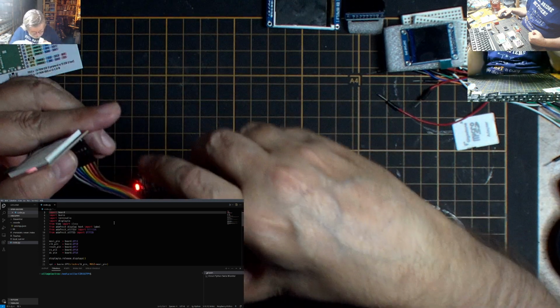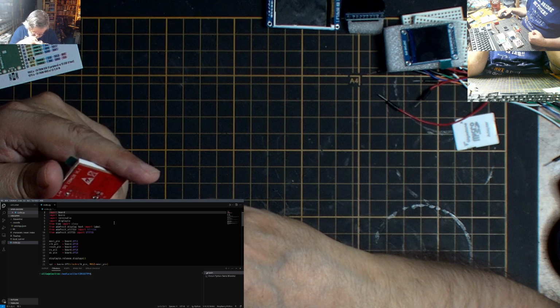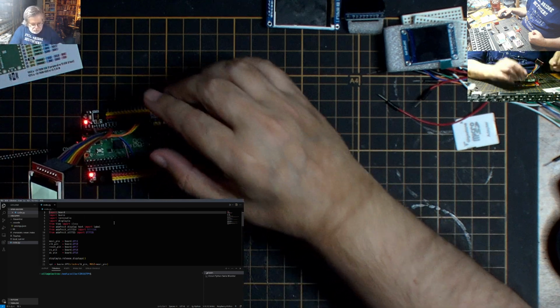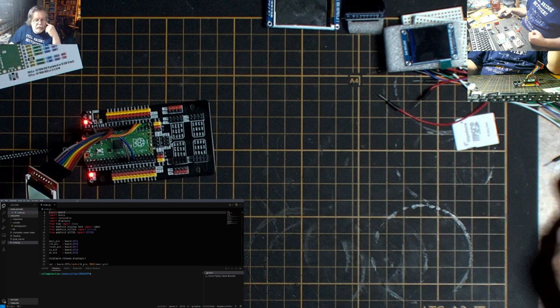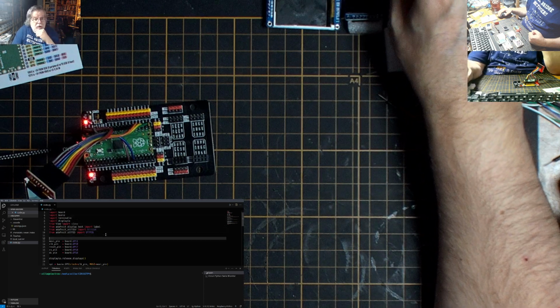So this guy here, from what I read on the net, this is supposed to be a 7735. I might be getting that wrong.